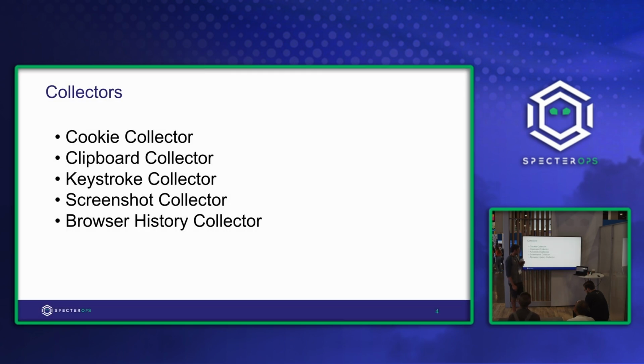So right now we're eyeballing 4-5 collectors, but what we're going to be doing is putting out an SDK so that anyone can just write a collector that they want, right? So these are the first 5 that we can think of, but really anything you want to collect continuously on your red team, you can develop a collector for it. So right now we have implemented a cookie collector and a clipboard collector, and that's going to come out with like version 1.